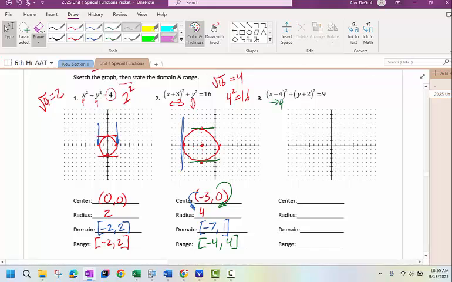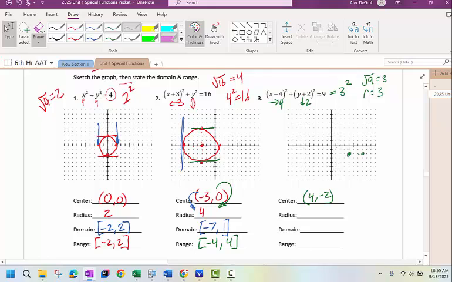So this would go right 4, because it's always opposite, and this would go down 2. So right 4, down 2, our center would be at 4, -2. And then our radius would be 3 squared, which is 9, so radius equals 3, or the square root of 9 equals 3. However you figure out the radius is 3 and not 9, we go 3 in each direction.